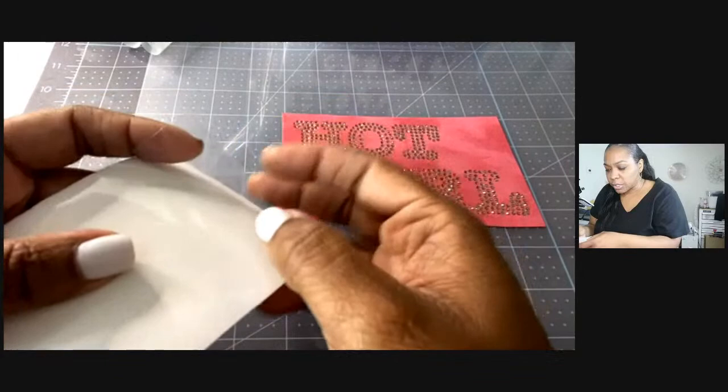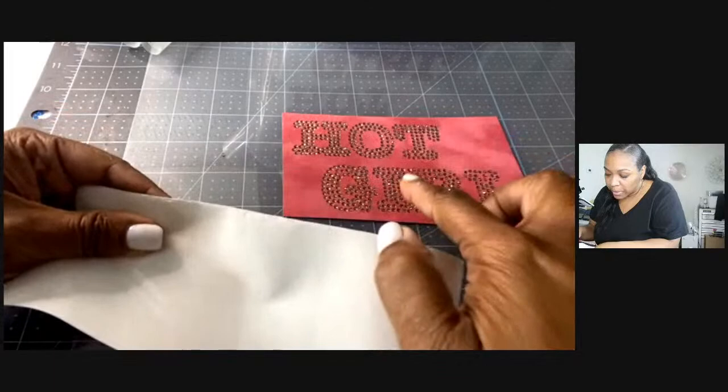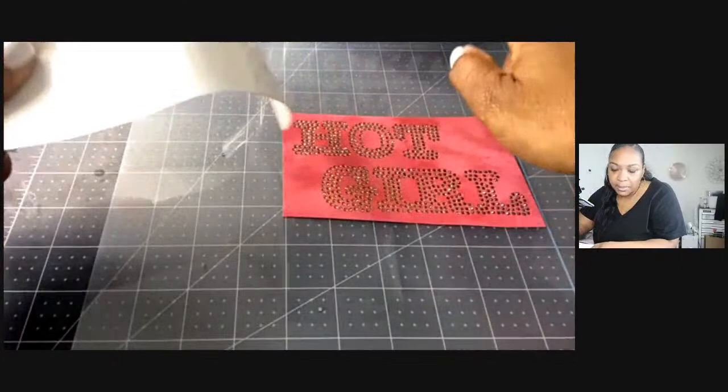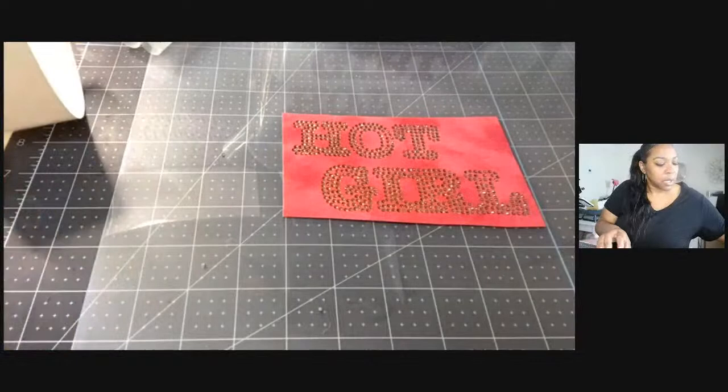So we're going to test this out. I don't know if this can be subbed directly onto. But we are going to try to press this onto here, and then we'll test another piece out to make that same hot girl sticker or a crafty sticker. Let's make a crafty sticker this time and see how that's going to go. All right, so let me get another piece of transfer tape.